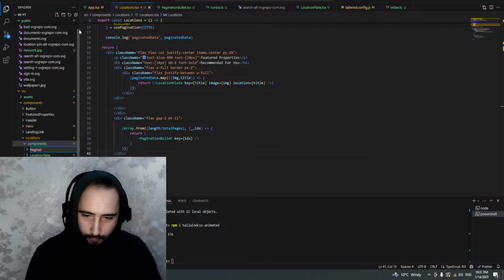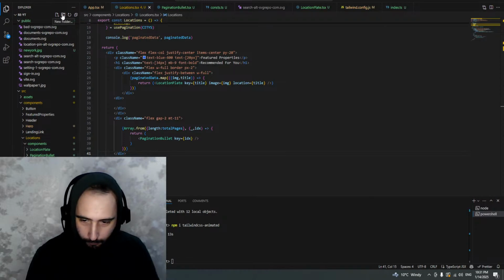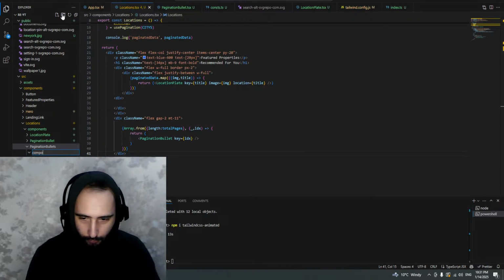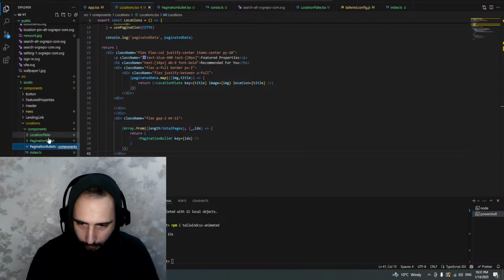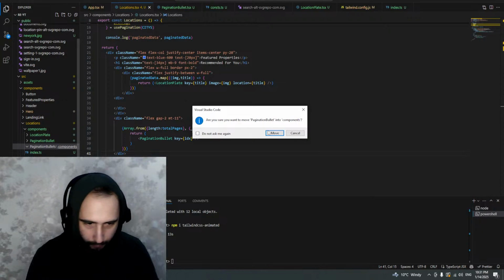In a bullets component. And it should have components as well. And we should put this here.